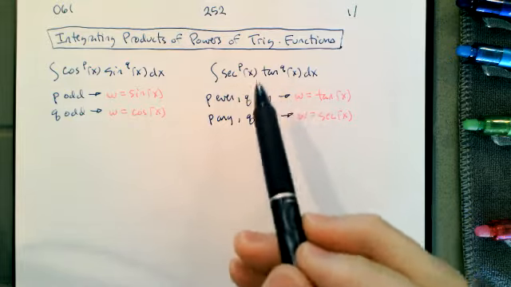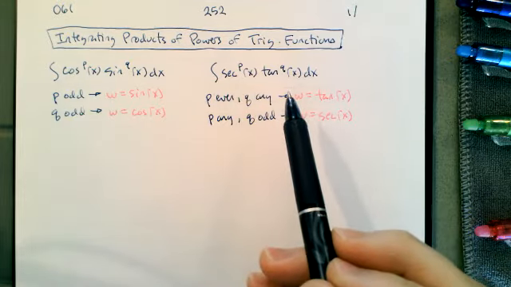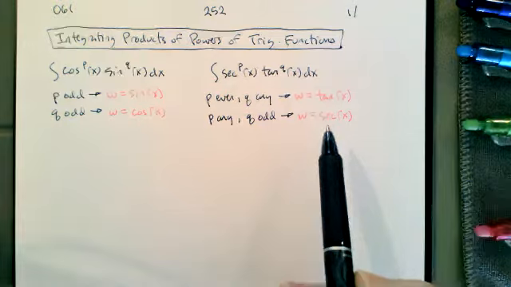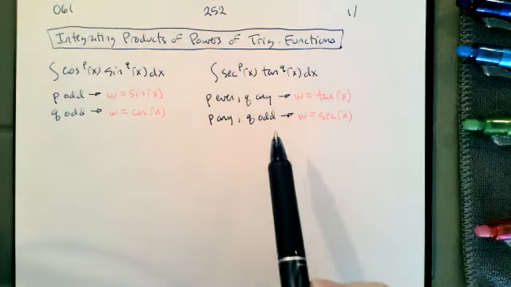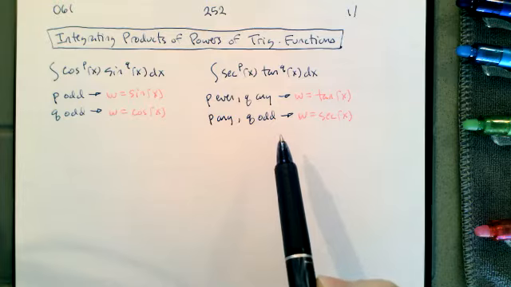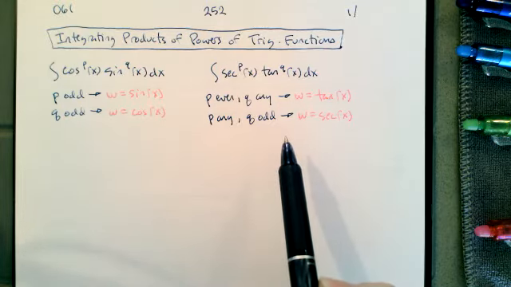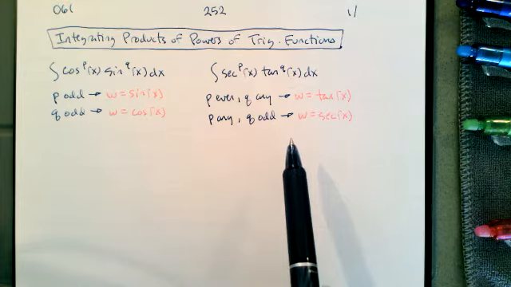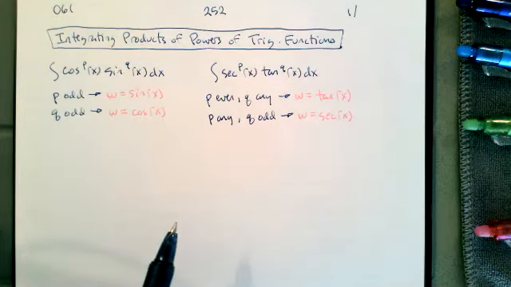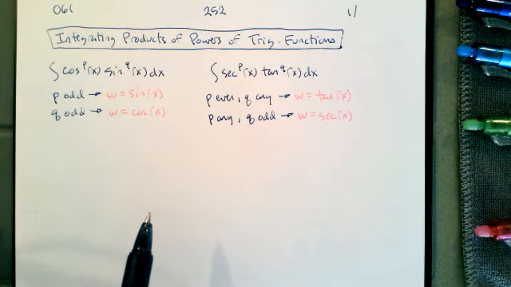If we have an odd power of tangent, then we can make the substitution w equals secant. We save 1 factor of secant and 1 factor of tangent to be the dw, then the remaining even number of tangents can be converted into secants with the Pythagorean identity. That's the big play, converting even powers into the other one with a Pythagorean identity.